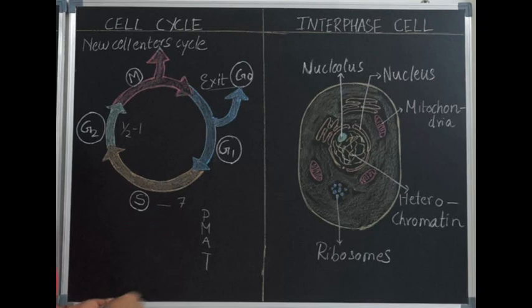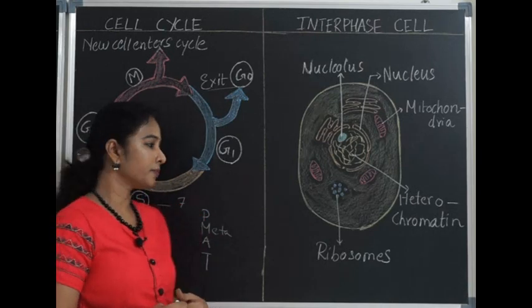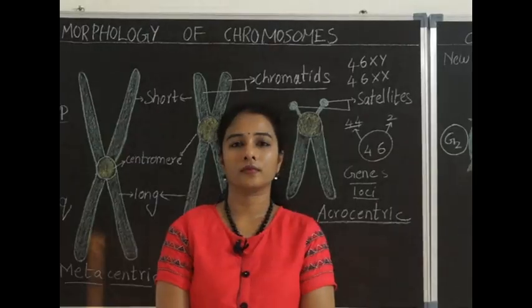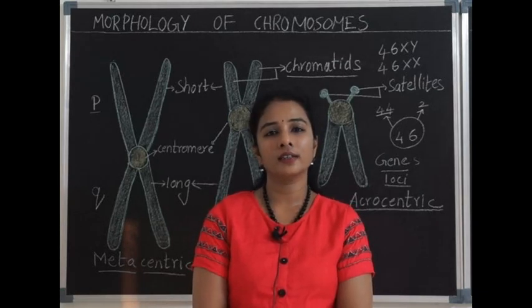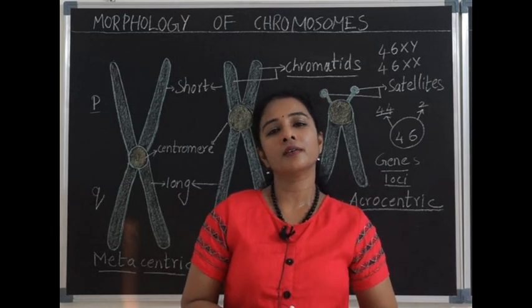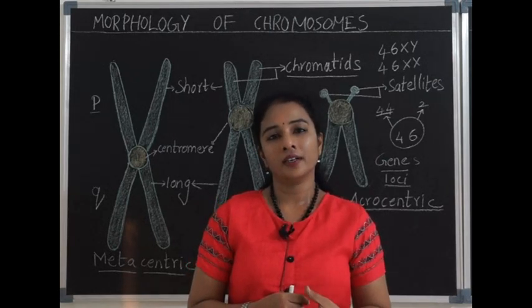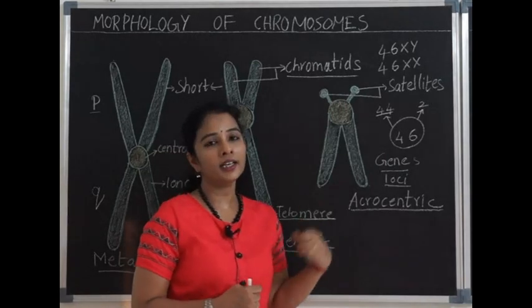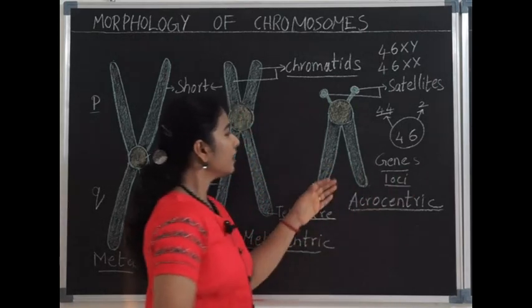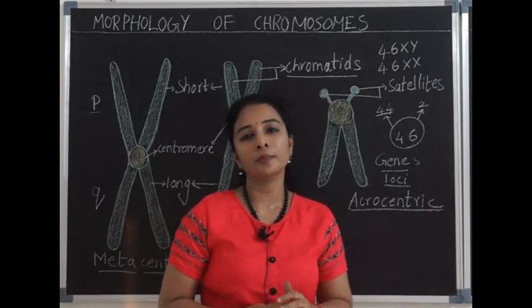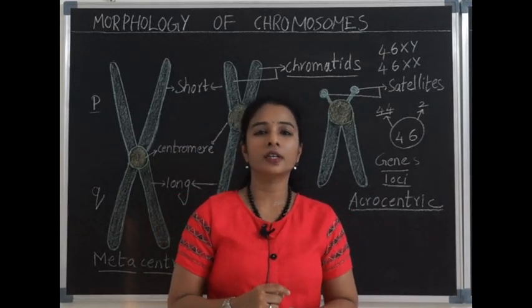These are the four phases of mitosis. Metaphase is the phase where the chromosomes are highly condensed and clear to understand. Chromosome, the literal meaning is chroma means color, soma means body. First time when they were discovered under the microscope, they appeared to be like colored bodies which are rod-like in appearance. Chromosomes in metaphase are highly condensed and they consist of units of heredity called genes. These genes are located over the chromosome in a particular position which is called loci, and the number of chromosomes are fixed to a particular kind of organism.